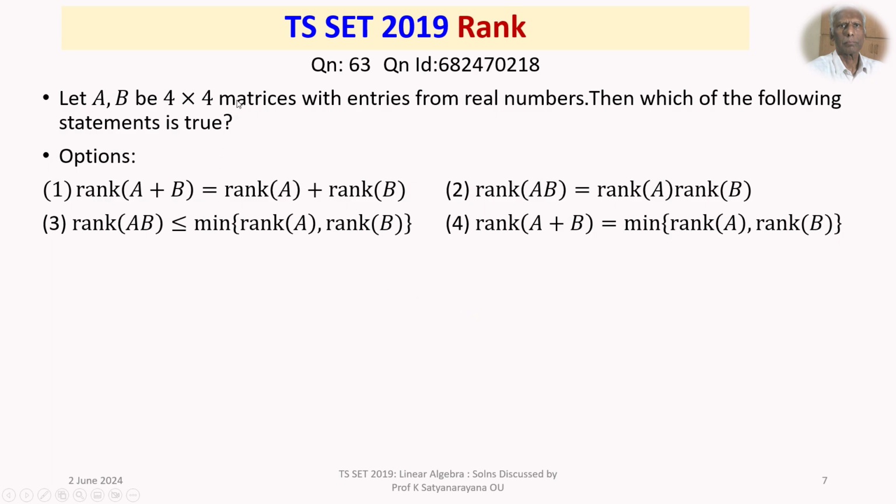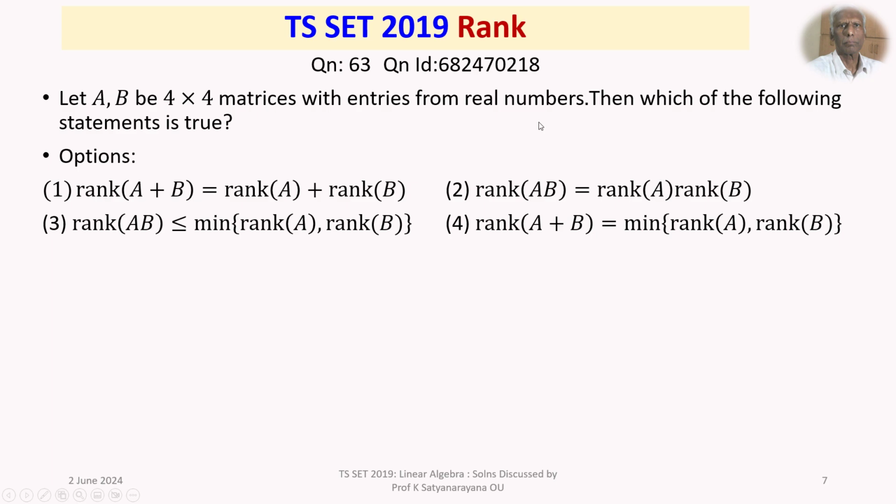Right. And if you see the given question paper in the examination, there is some fumble in the question. It says AB belongs to M 4 by 5 over R, something like that. So we have taken out that one, and this is the correct one. The earlier version doesn't make any sense. Therefore, this is the one I have taken: A, B are 4 by 4 matrices, both with real entries.